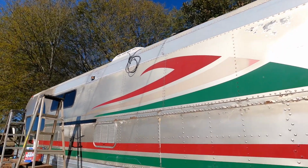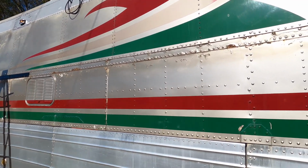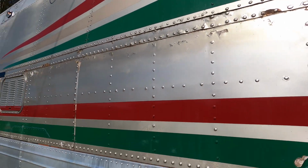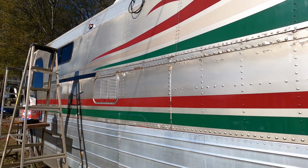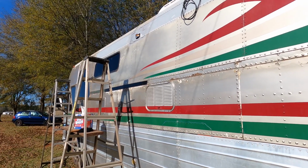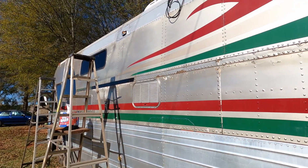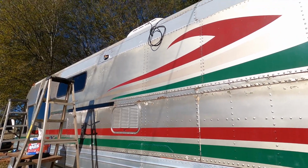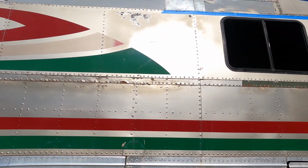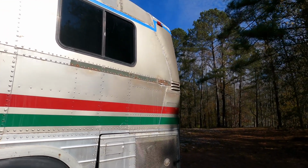It's really amazing. This side of the bus, which is on the sun side, is really warm, even warm to the touch, so it can be painted easily. But you get to the shaded side of the bus, and it drops probably 25 degrees over there. It's not summertime anymore, Ralph. Anyway, that's what I'm doing today. Just going to keep prepping and prepping until I can get something done here, and then get on to the next project of the Brian's Bus Adventure.